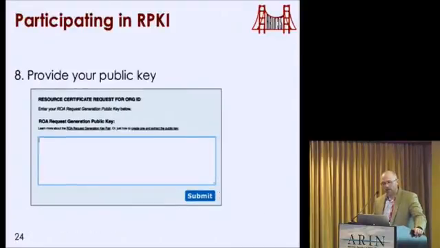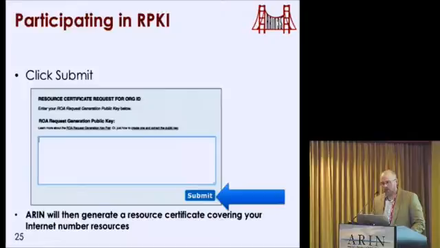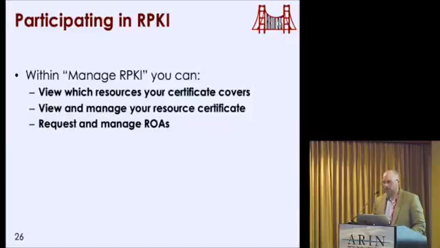Anyway, so you give us your key pair. I've lost my place here. And you hit submit. What happens after that is you'll get a ticket number, and it takes a couple of minutes for it to process. The request actually goes to our registration services help desk, and they will review your request because they're double checking whether you're signed under an RSA or an LRSA, and all sorts of other things like that. But usually it's a pretty straightforward process. And then once you've given us your public key, you're good. You're part of the RPKI.